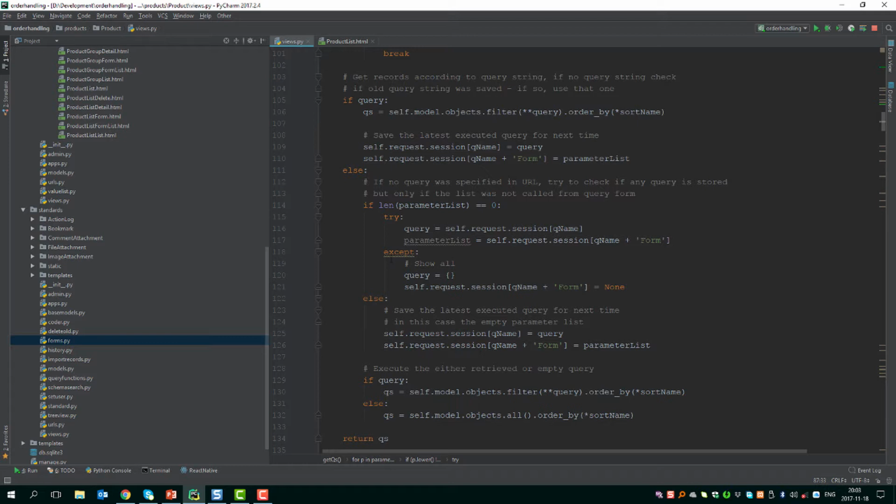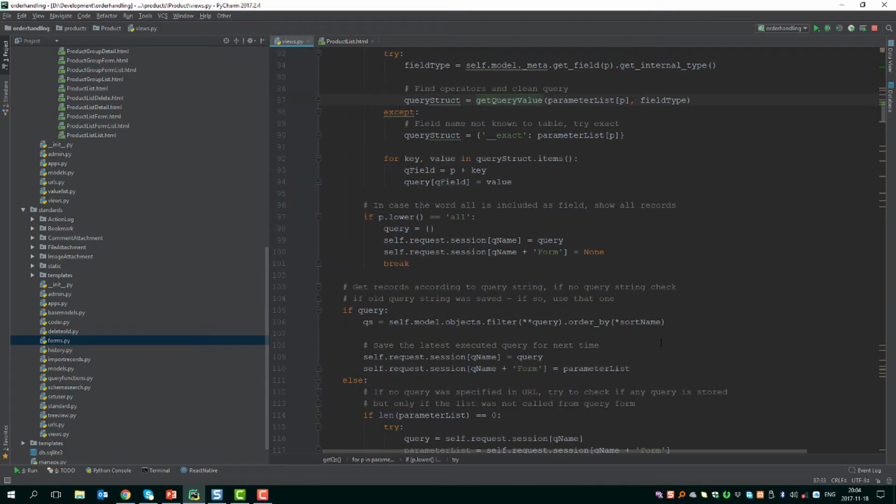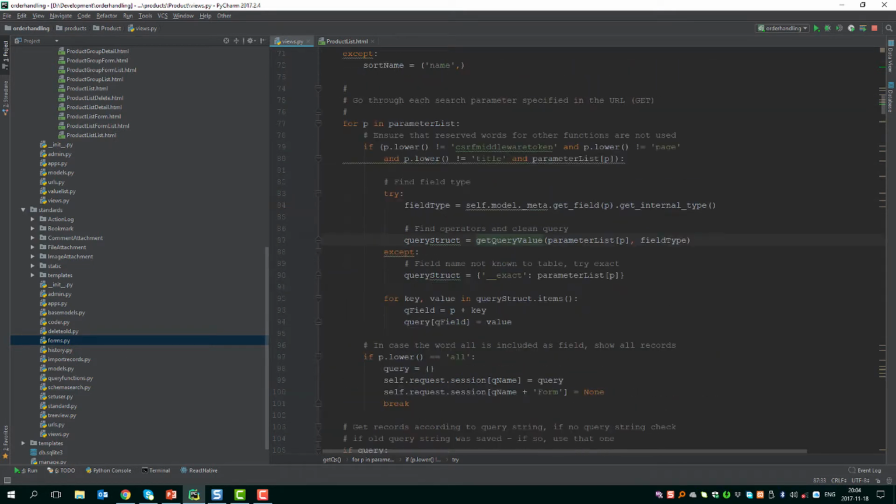If we do not have a query saved, and we also do not have anything defined in a query, well, then we just view all, which is down here. Then it's kind of a reset. So that was a little about this whole getQS. I think I will actually do the getQueryValue already.